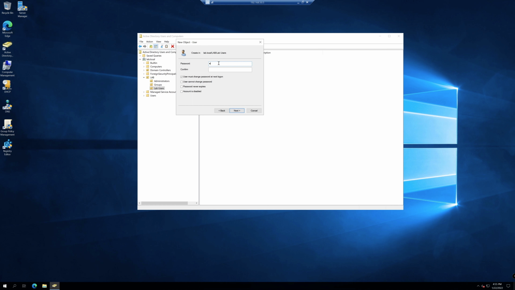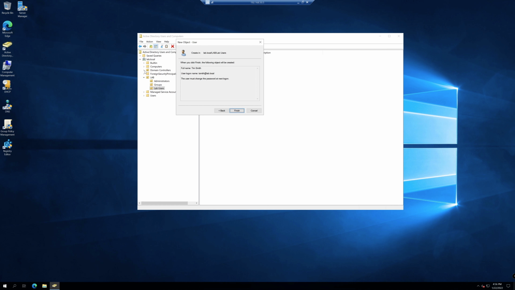I'm just going to throw in some generic password. And then here there are some options. We have: user must change password at next login, user cannot change password, password never expires, account is disabled. I recommend using the first option, just for general security practices. The user should be creating their own passwords. Obviously that adds a hurdle. It's much easier to say, here's your password, and then you both know it, and if they forget it, at least you know what it was. But they really should change their own password and set something that only they know, for best security practices. So I'm going to do that.